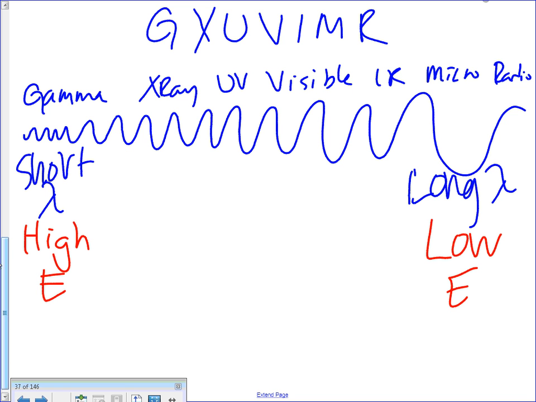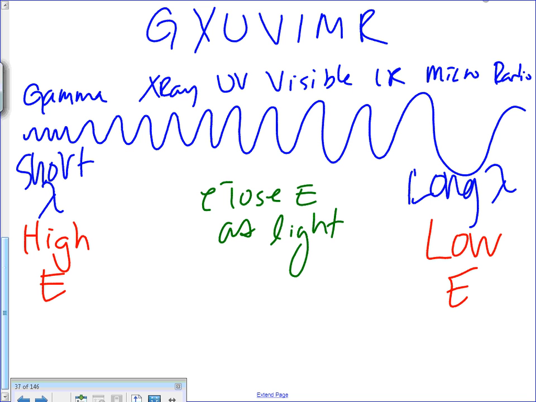So that is the electromagnetic spectrum in a nutshell. All right, can I go forward? Let's do some more practice with the Bohr model. What I was saying is, in the Bohr model, when the electrons lose energy as light, we can see it if it falls in this spectra, if it falls in this specific section of energy.